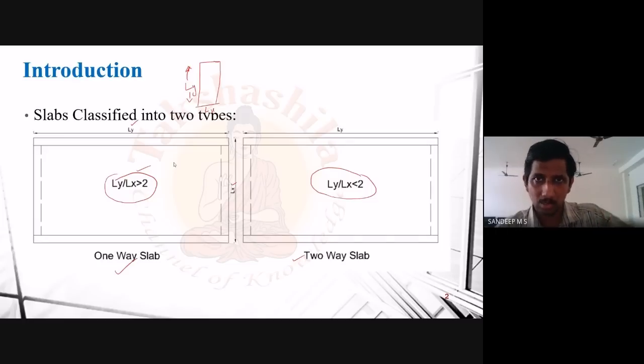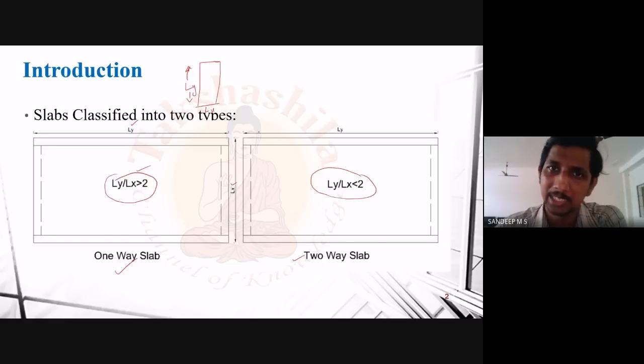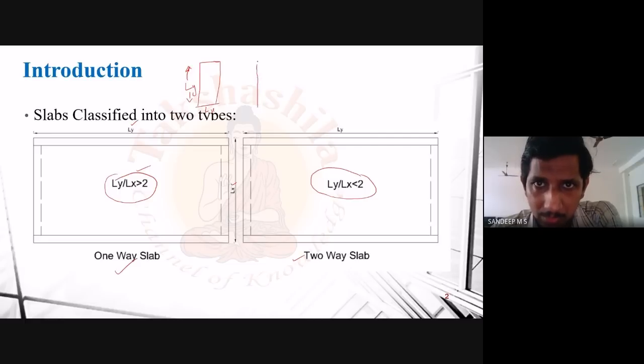when we subject load on a slab, and if the bending of the slab is predominant along a single direction, it should be called a one-way slab. And if the bending is predominant along both directions, we have to call it a two-way slab. And why do we need such a classification? That is the next problem. Okay, say suppose I have a slab, say I will just draw like this. I have a slab like this.